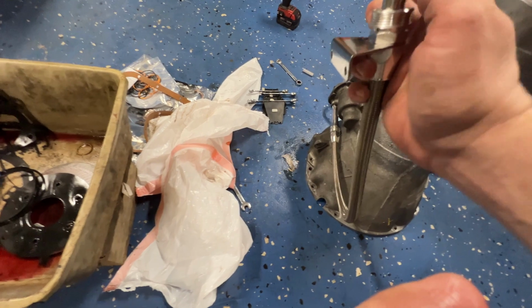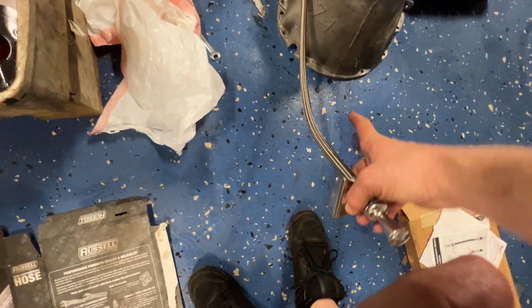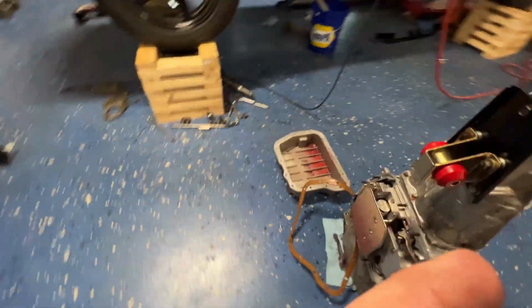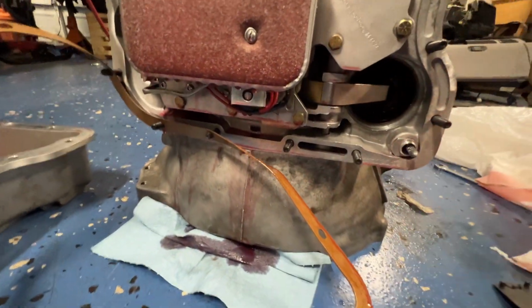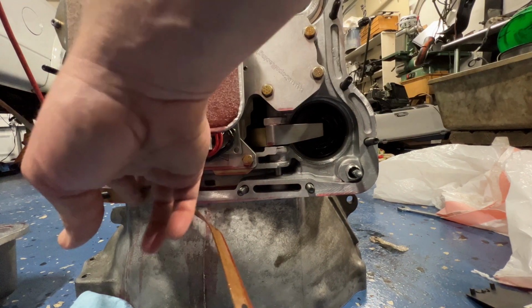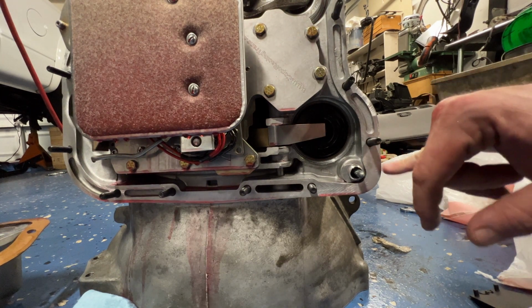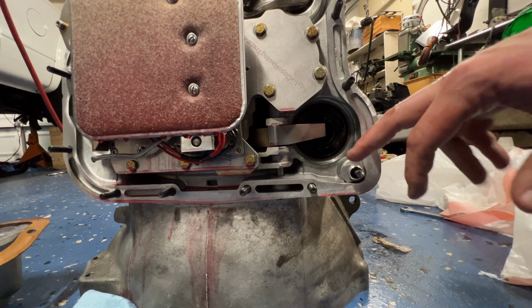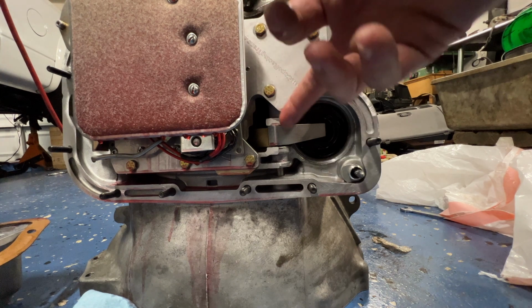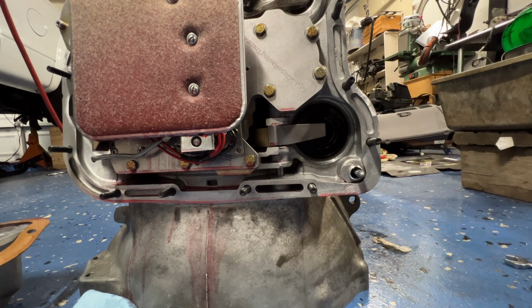Now, you can actually adjust this thing from what I understand. I know there's a set screw for the cable. I'm pretty sure if you had to, you could actually pull one of these nuts apart and cut the steel down. But that would mean that this dipstick needs to be calibrated. From what I understand, I've read this multiple places, that the fill mark needs to be about 1/4 inch above this rail, because if you overfill this trans, you're going to start getting fluid up in here into the gear train. The drum is going to be splashing through it and slow everything down. Could cause it to aerate and cavitate, which is not good. So that's one of the things that I need to check.